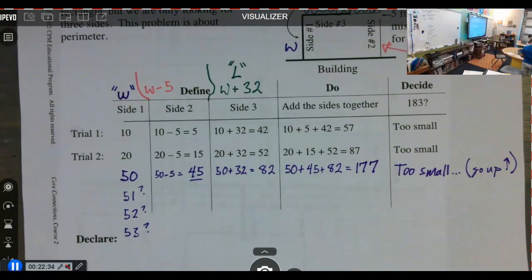Having a bad day? You figured it out? Eli's done. Got it. Supposedly Sophia's done. Ezekiel, you got it? No. Did you find your mistake or what? I don't know what to put in this last one. So close. Didn't we try 50 together? The 60 would be too big. So yeah, you would need to double check the math that was done. Maybe 70. You might need a calculator.